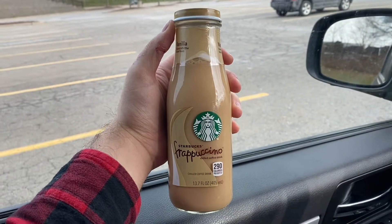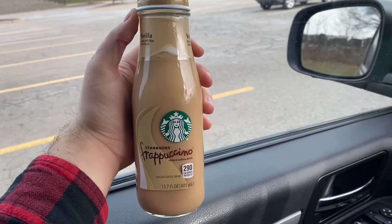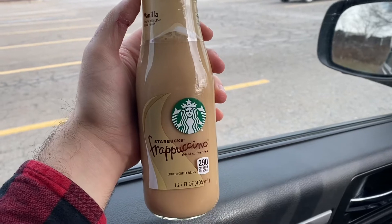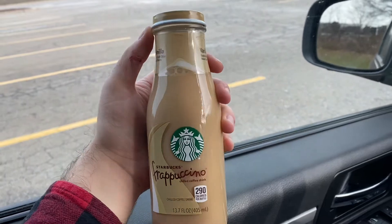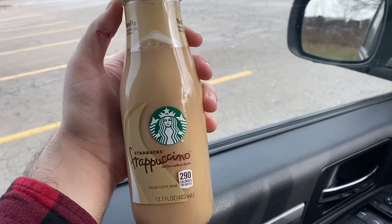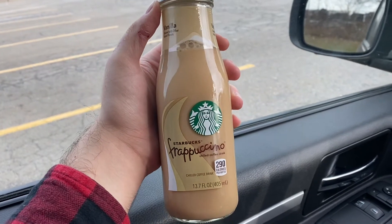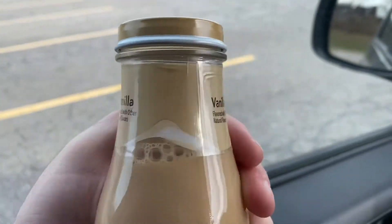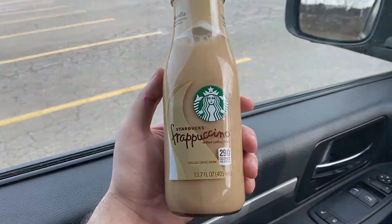I already had a coffee this morning, but usually I buy these kind of coffee drinks while I'm at work for my breaks. I'll buy the Starbucks one, I'll buy the Dunkin, and some other brands. But my mom actually got this one from the store for me, so I figured I'd bring it so I don't have to buy one on my break. I love these Starbucks Frappuccino ones — this is the vanilla flavor. Coffee and donuts, I couldn't be happier on my break.